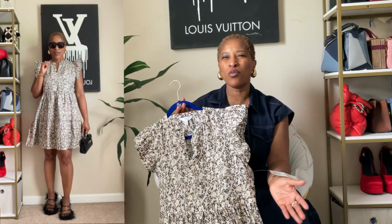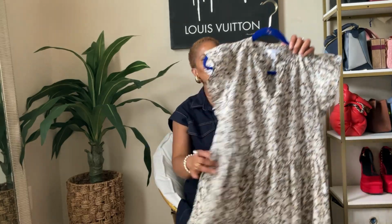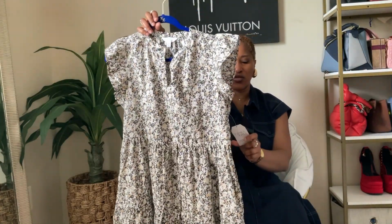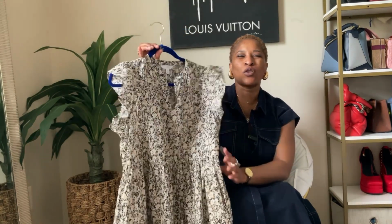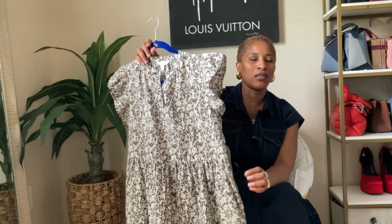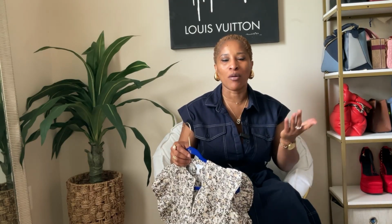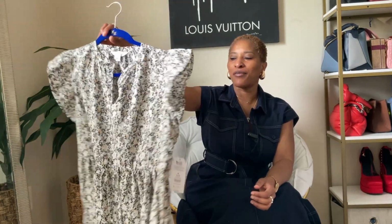This is just neutral. I know most often when we think spring, summer, we're thinking about all these pops of color, but there is nothing wrong with wearing a nice neutral dress like this that has cream, a little bit of blue, a little bit of white. This is absolutely gorgeous. I love the sleeves. Just absolutely stunning dress. This dress is by the brand Time and True, and it said it was designed with the planet in mind. So these people are using recycled material and making the clothes, which I don't mind. This is what I recycle, because we need to help our planet, and this way I love it. This dress is $16.98, $17.